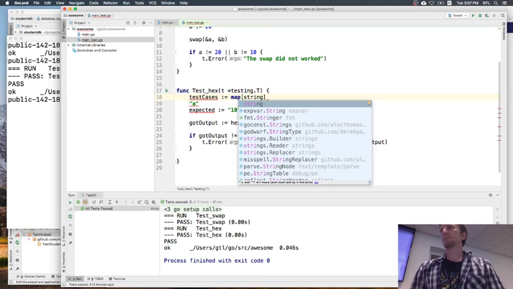To make it nicer, and to follow on your comment, to make it even more readable, I could make a case where I have a struct which has input and expected output, and name it nicely. But what I'm mapping is the input to the expected output here.